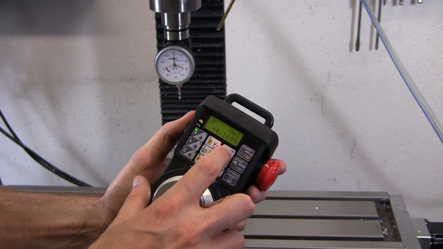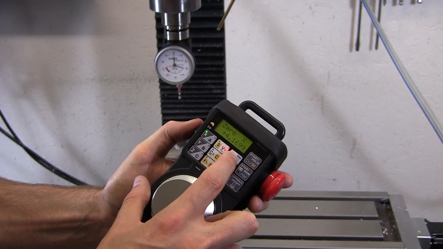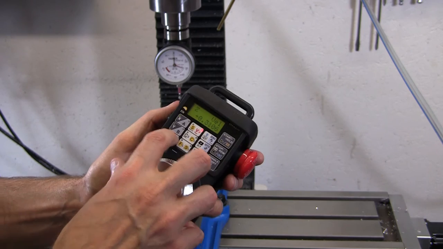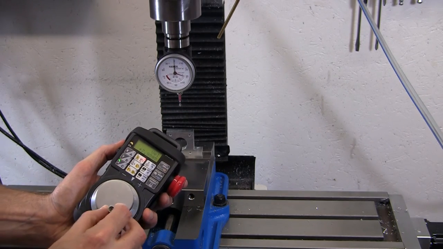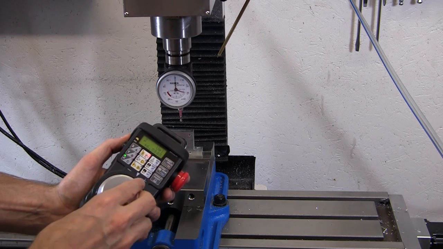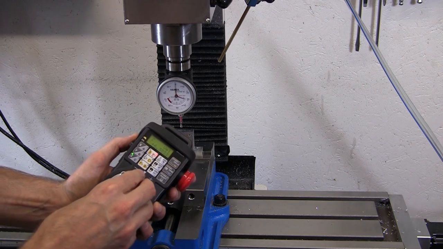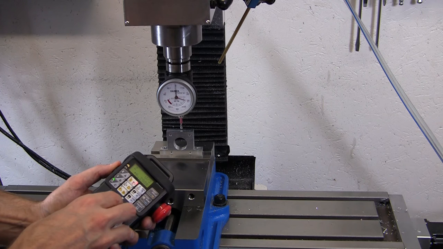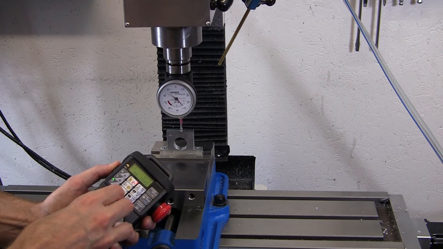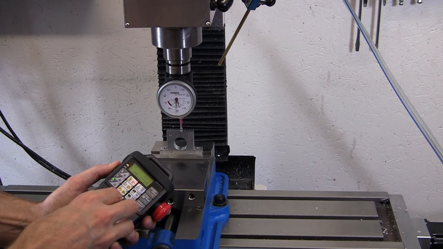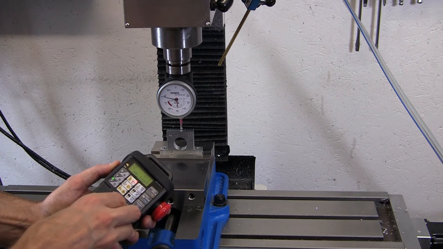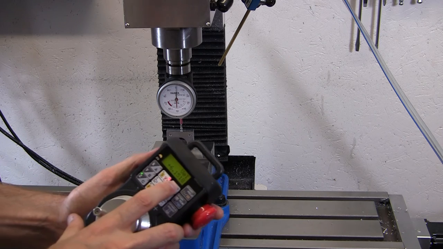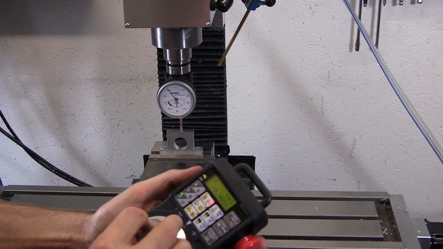You can zero easily. You simply press this zero button, hold it down, and then press the button on the side, and that will zero the axis. So to touch off on this part, select the Z-axis, lower the probe down until we get close, and then press the button on the side to change the speed to a slower one. And then very slowly lower the probe down. When you get toward the end, just move the knob very slowly. There we go. Hold down zero and press the button on the side, and now we're zeroed.